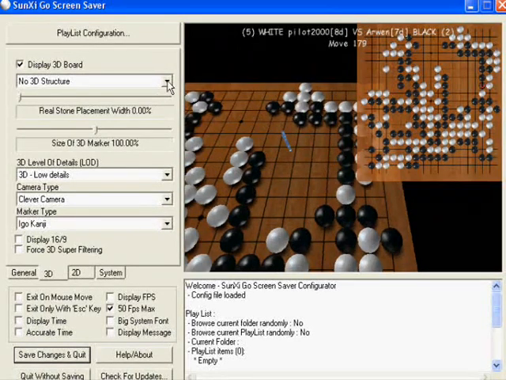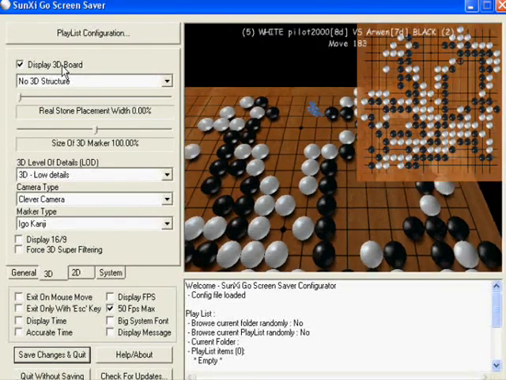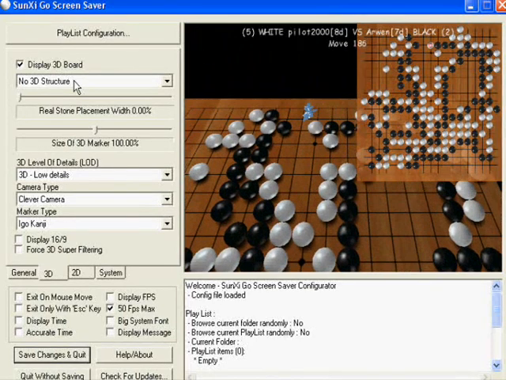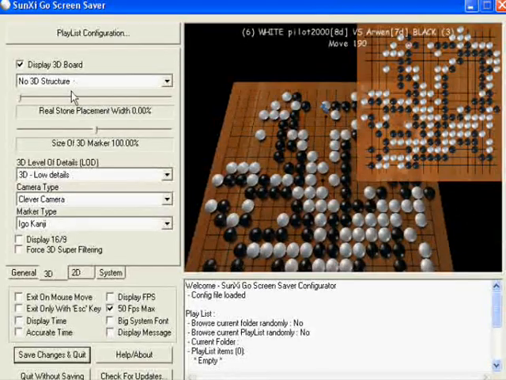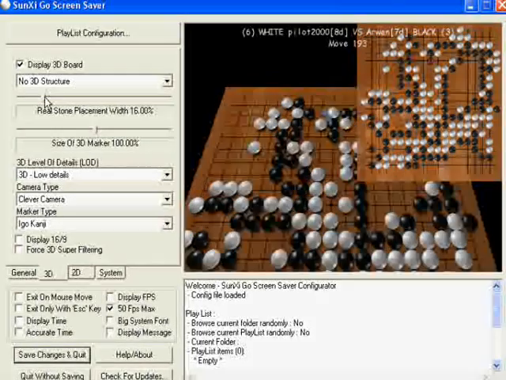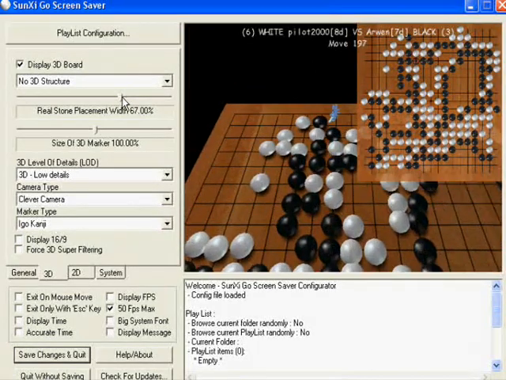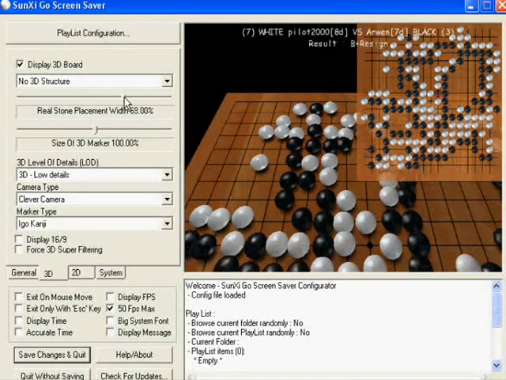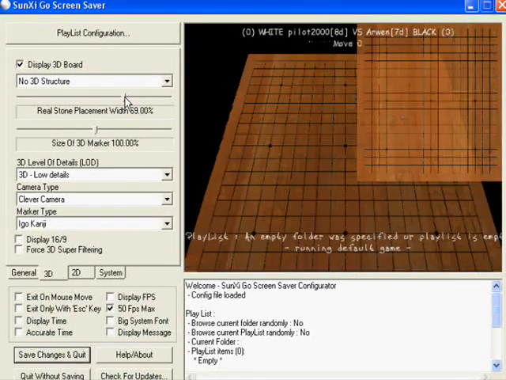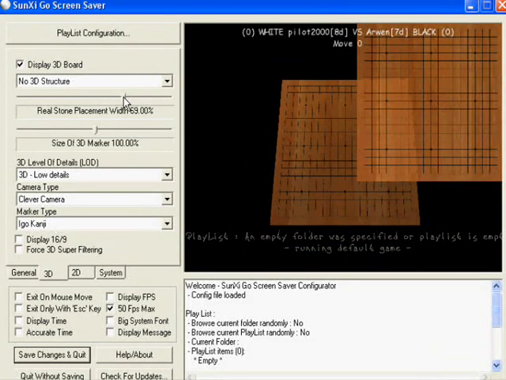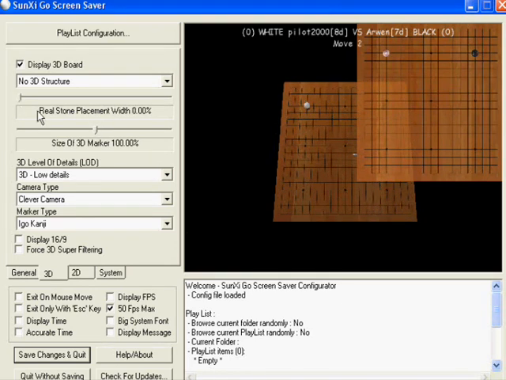First of all, we can choose if we enable the 3D board or not, and if we want the game to be set in a room, a Japanese room. Now we can choose the so-called real stone placement. It means that stones aren't perfectly placed in the middle of their place, and I prefer it at the minimum.